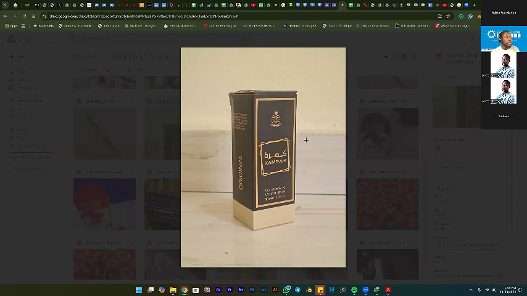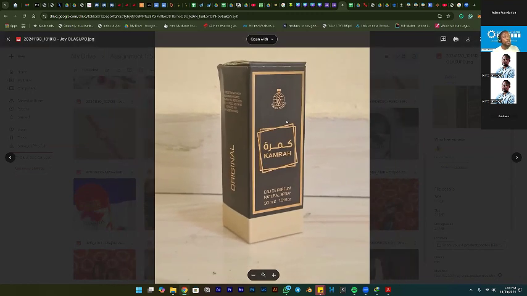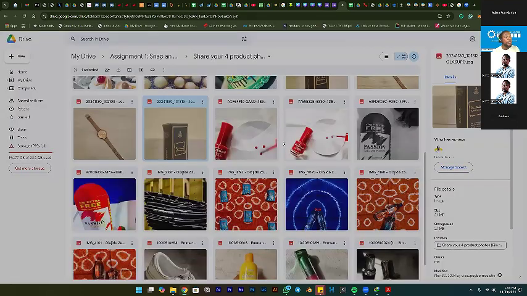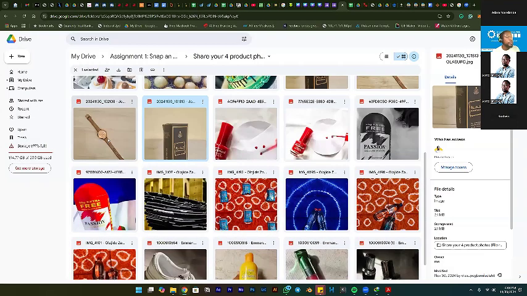You can see all of the necessary details, the label in front, the concentration of the products, and other details. Yeah, this is a good product picture. I have not many complaints.